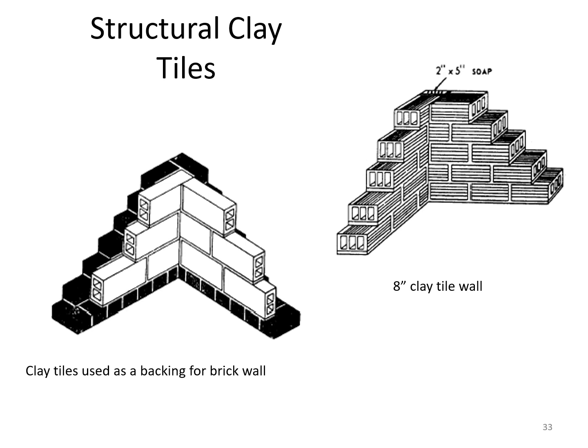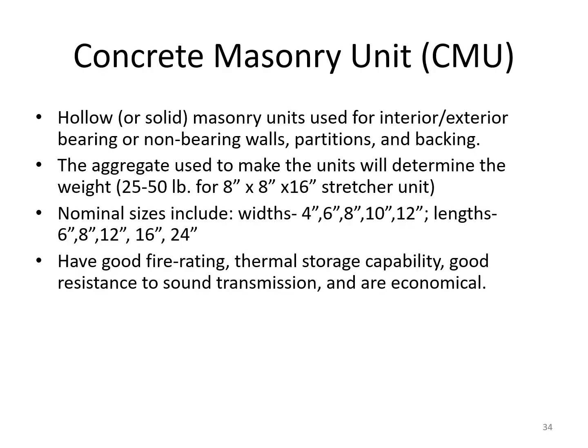How a corner looks. In the old days, they used to build walls out of these tiles and then gypsum or plaster over them, and those were interior walls. They were made up of these lightweight types. You find them in older buildings. So a concrete masonry unit, the good old cinder block as we call it, which many of us have seen. They're hollow or solid masonry units used for interior or exterior bearing or non-bearing walls. These are generally now used for interior walls.